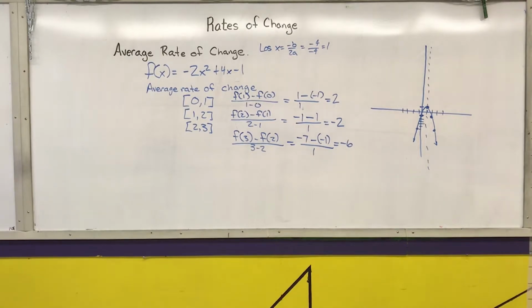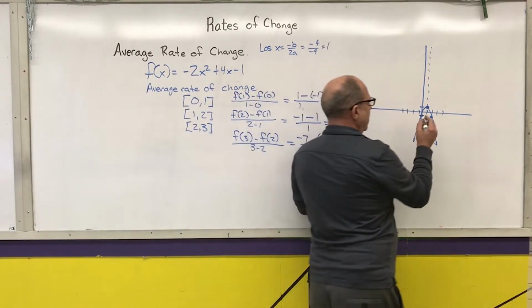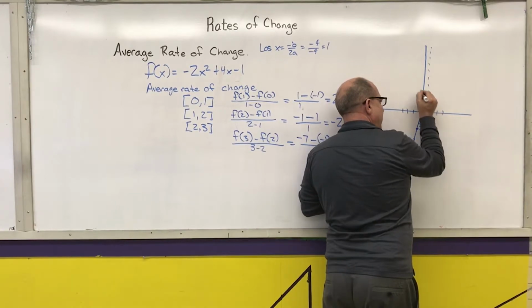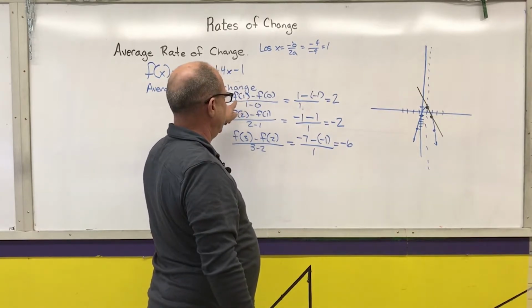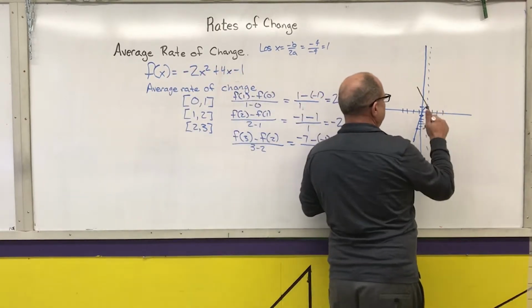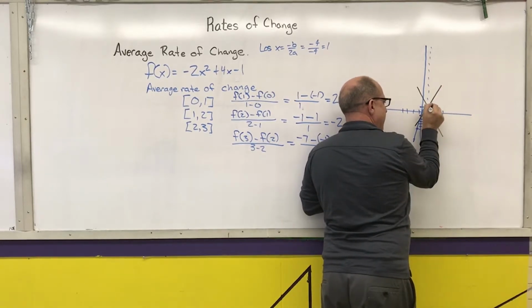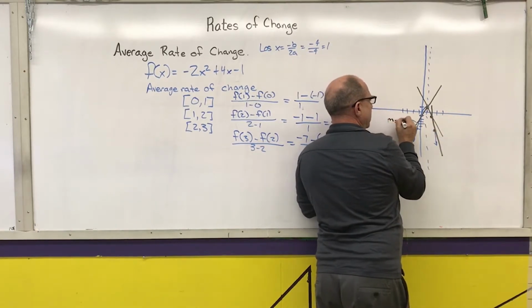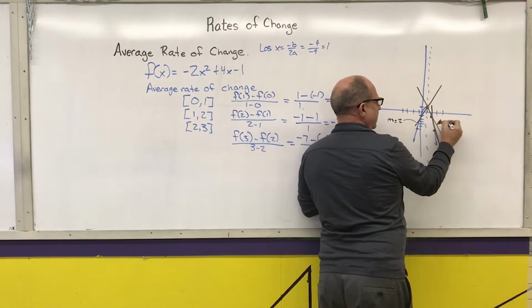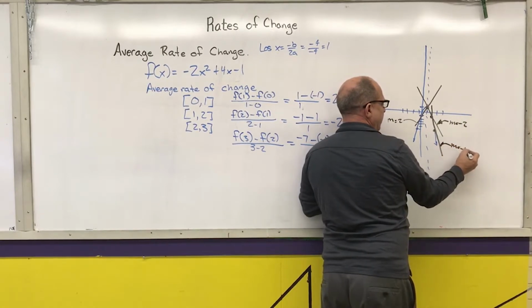And what we are actually doing, again, is finding the slopes of the secant lines that go through these points. For example, for the first one, if I were to put a straight line through those 2 points, actually, that's the second one. Here's the 3 I did. So this line's right here, its slope would equal 2. This line right here, its slope is equal to -2. And this one right here, we calculated its slope was equal to -6.